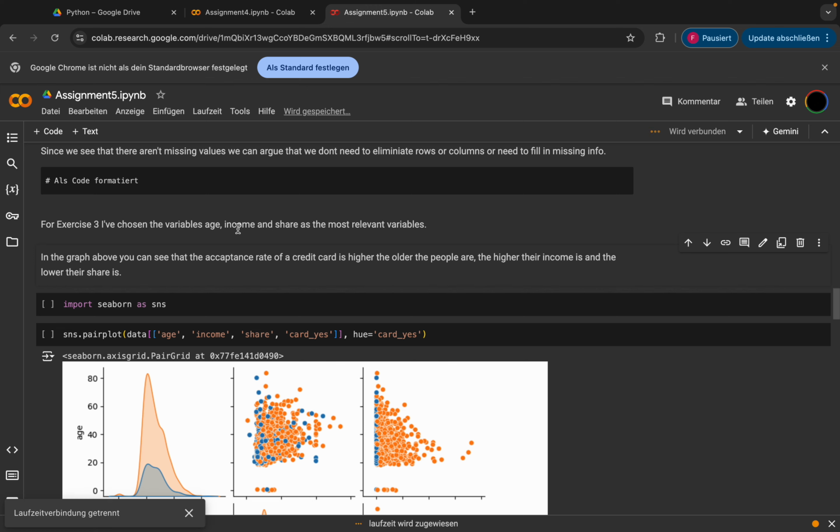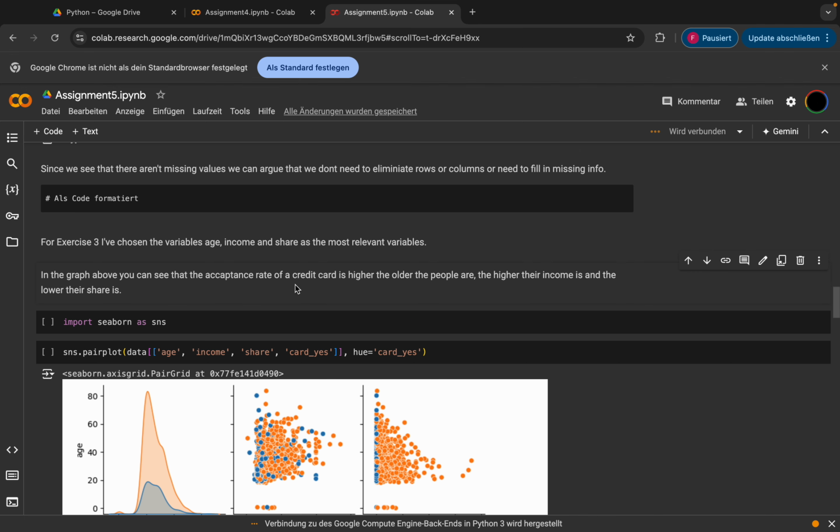Income is, I think, also obvious because the more income you have, the higher the probability to get accepted. And share, because I thought that it's actually less likely to get accepted if the ratio of the credit expenditure to yearly income is higher, because that's a risk for the bank.